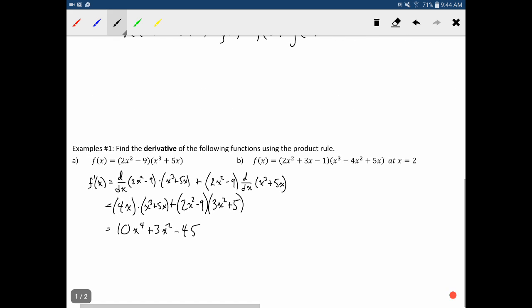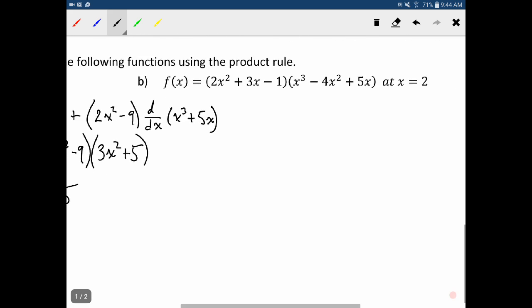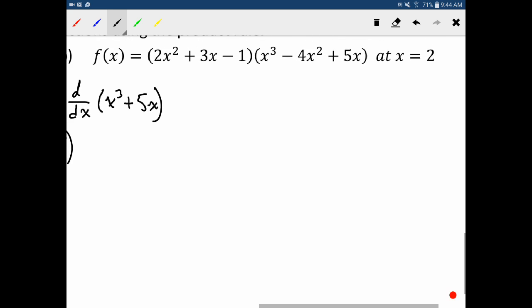So let's take a look at the next one. The next one you'll notice gives us an x value. I briefly spoke about this in class, about a common mistake people make where they sub in the value x equals 2 before taking the derivative, which of course means that your derivative just equals 0. And that's wrong, so don't do that. You have to take the derivative and then sub in the value.